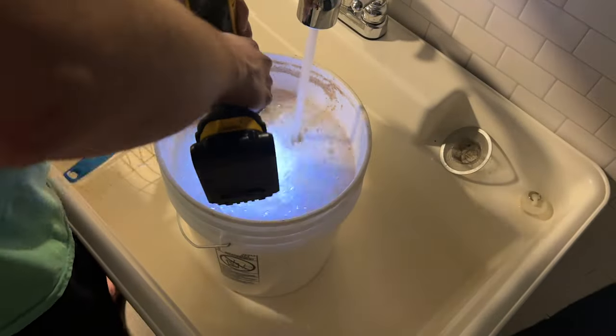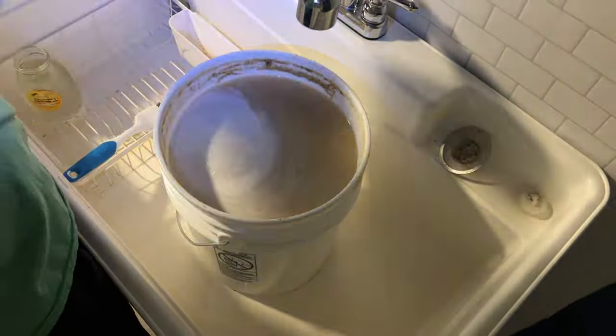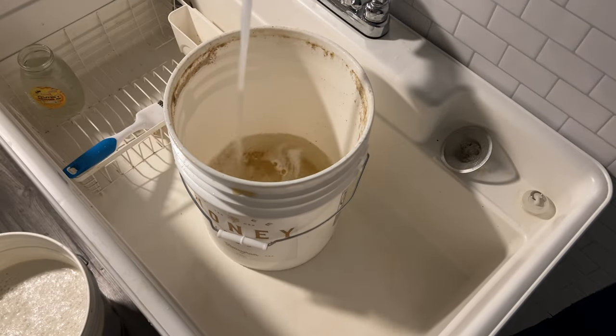You collect all of those things and you sanitize your equipment. You're going to mix together the honey, water, and yeast. Now you'll notice there's not a lot of honey in this, and that's because this is a hydromel strength, meaning it's generally below 7.5% ABV. We only need about a pound and a half of honey per gallon. That's kind of nice — saves you some money in the long run.